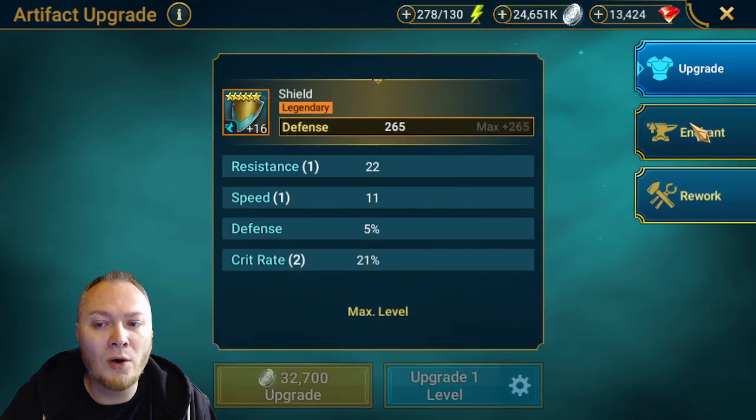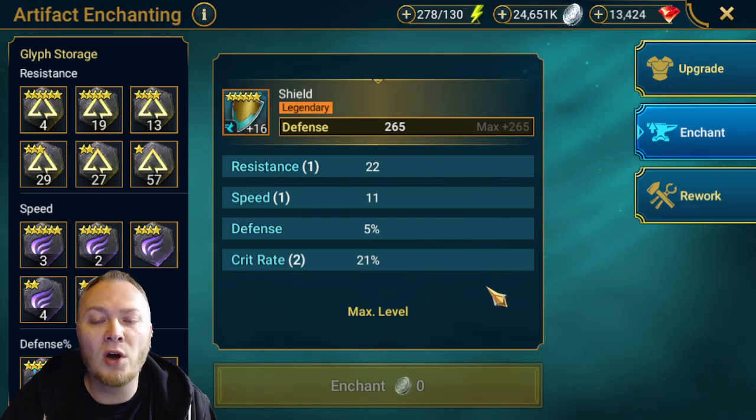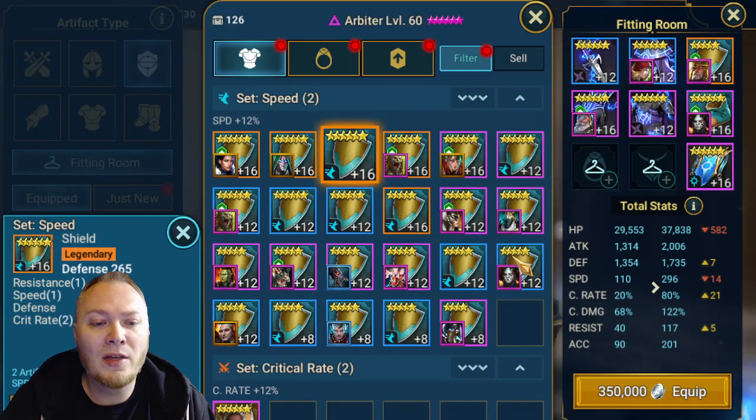I also have glyphs, right? I have 3 6 stars, 2 5 stars, 1 4 star. And so that would go on, not the shield, but 1 2 3 4 5.